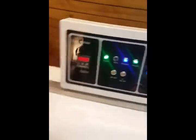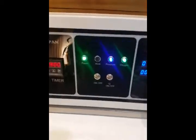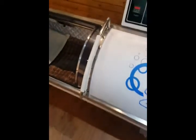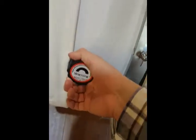And actually, I don't have to turn on the pressure now because I'm operating the chamber by myself, so I can turn it on inside the chamber after I get in. So I'm gonna take off my shoes. Make sure the valve is closed, the pressure release valve. Then I go inside.